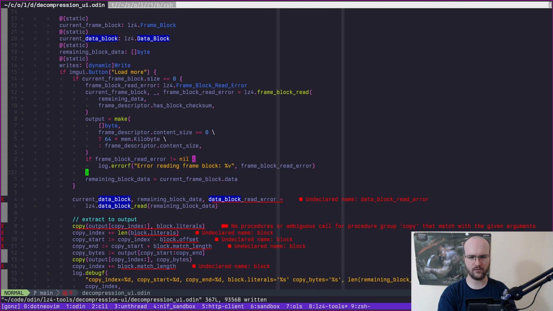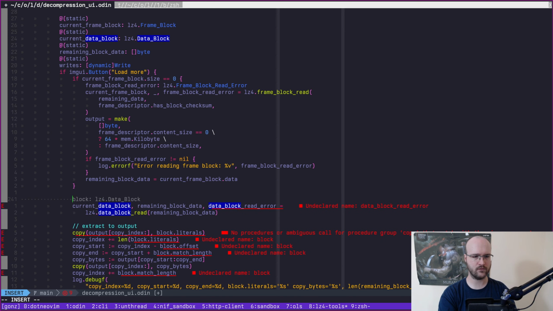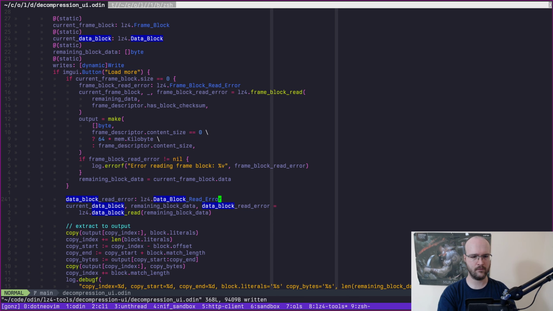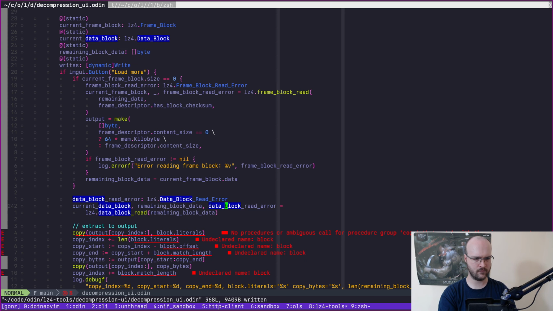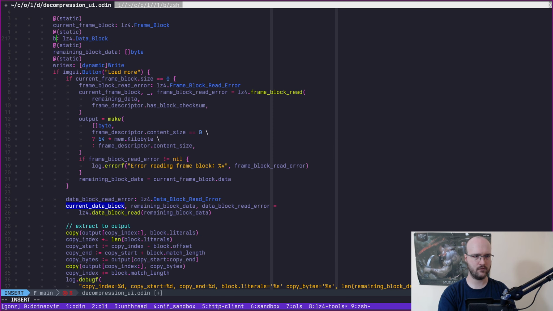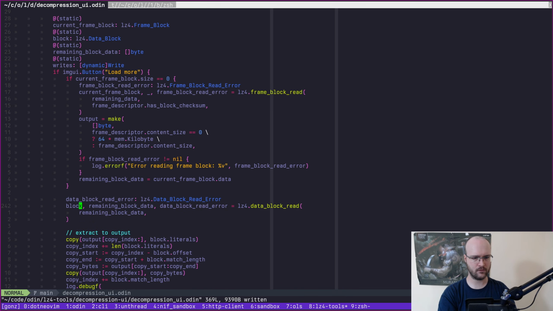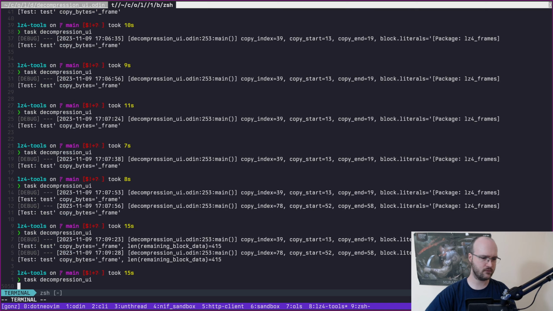Let's try this. Data block read error is of course like this. Current data block. Let's rename that to block. That way we can have the other code remain as it is.